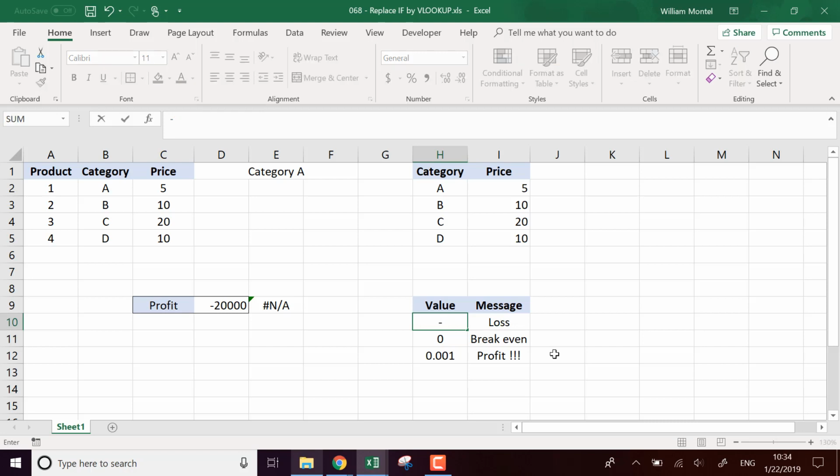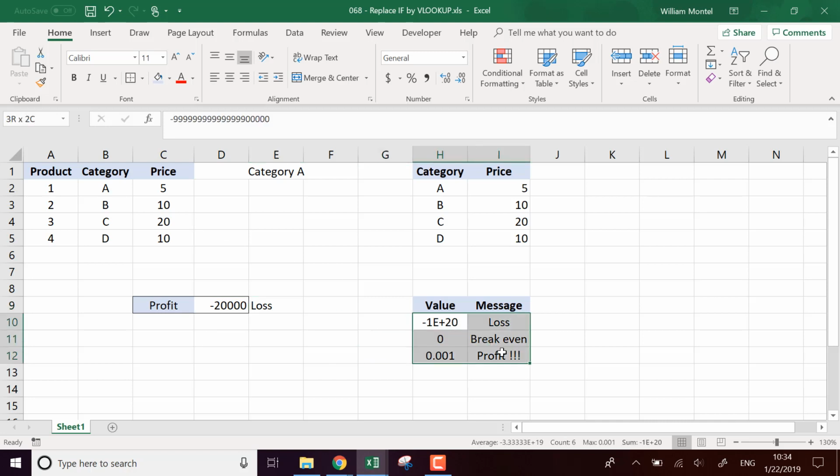So what I can put is minus, I'm going to put a lot of 9s here. So in reasonable cases, it's never going to happen, I hope for you. And it's always going to be a loss, so I can try with any number. It's always going to display the right message.